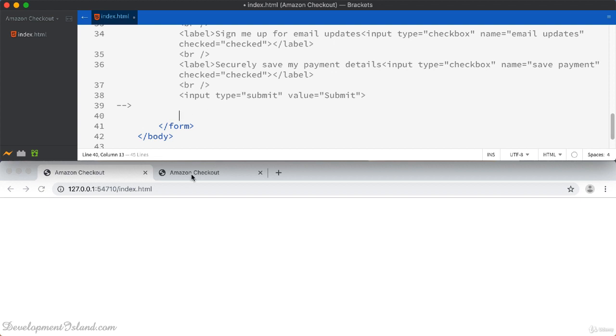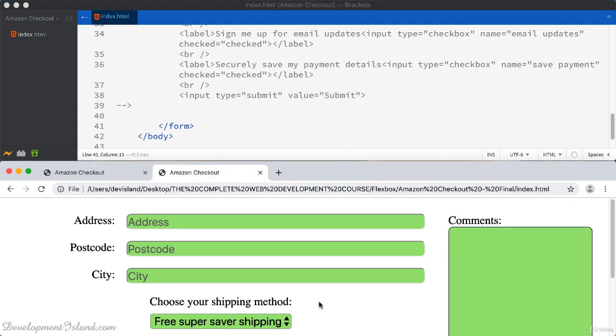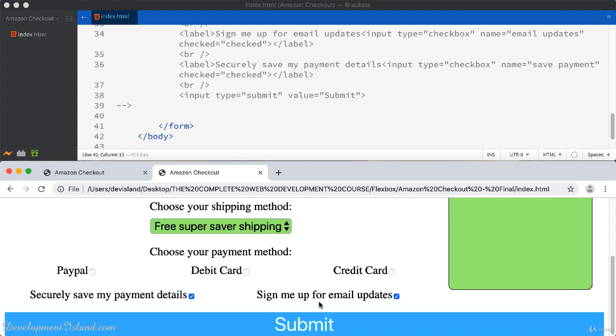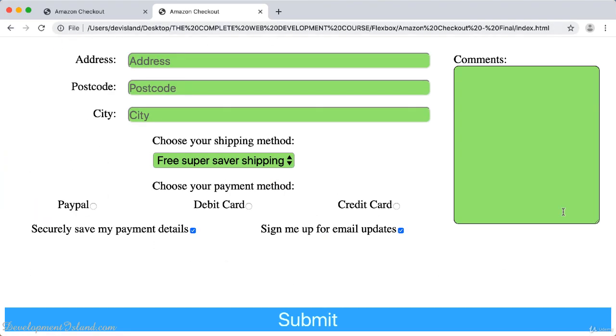So the idea is to make the form itself a Flexbox. And then this section will go inside the Flexbox as a flex item. And the same thing will happen to the submit button, which will go inside a flex item as well. So let's go ahead and do this.